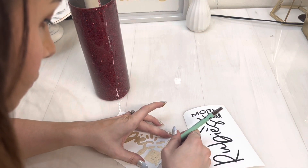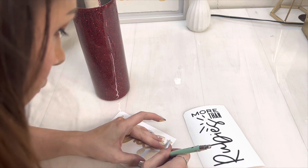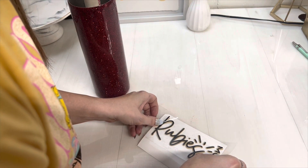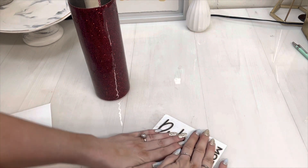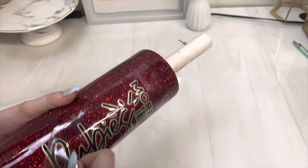So we're going to do our decal. I did 'More than Rubies' and originally did a gold offset and black with a gold offset. I ended up changing this in a little bit — sometimes you just have to do what's in your head and then you end up not liking it and redoing it. I'm just showing that I put it on the cup, centering it and laying it on.